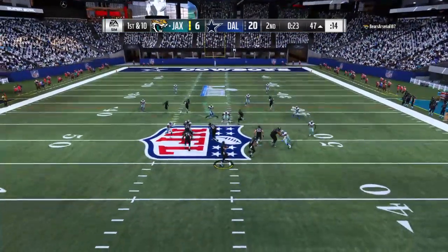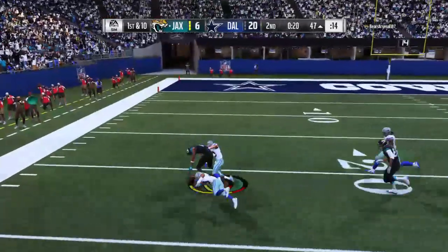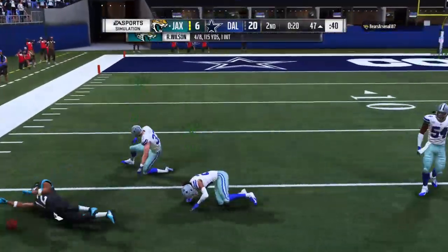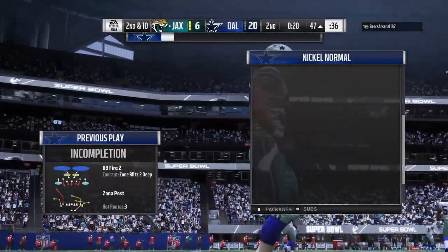After the interception, here's Wilson. And it pops free. The collision there jarred the ball loose and brings up second down.